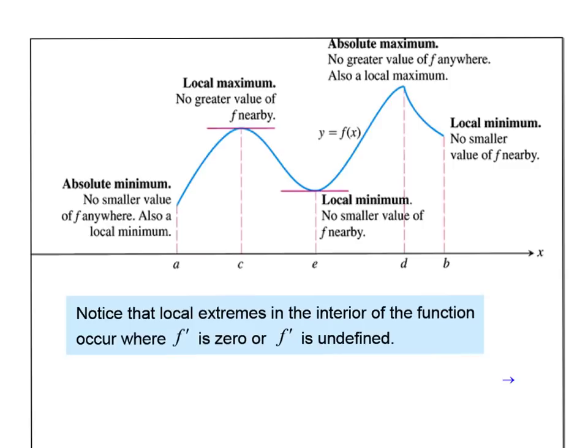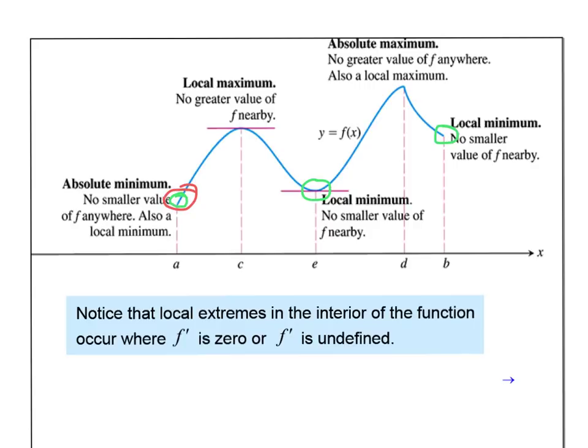And then here's another picture. I'd like you to notice something about the derivatives of this graph. Let's talk about all the locals for a second. We are calling this a local minimum, a local minimum, a local minimum, but the red is the absolute minimum because it's the lowest of those lows.